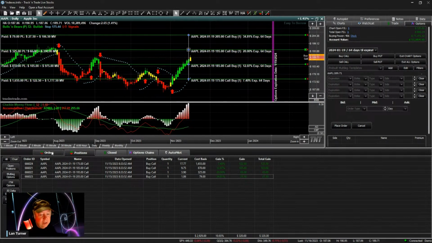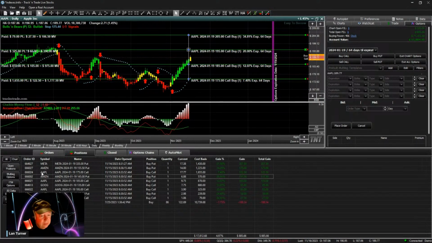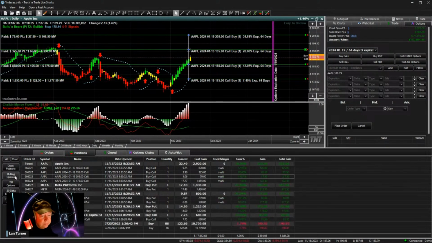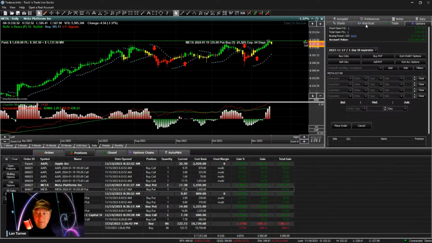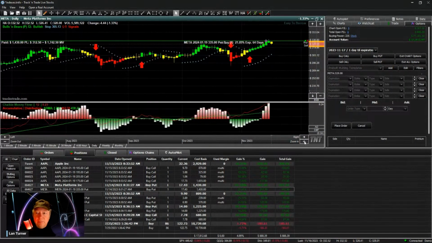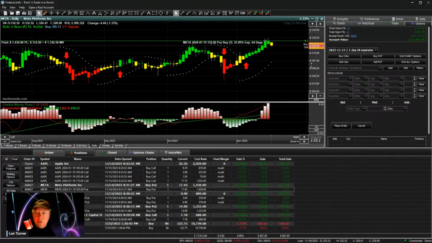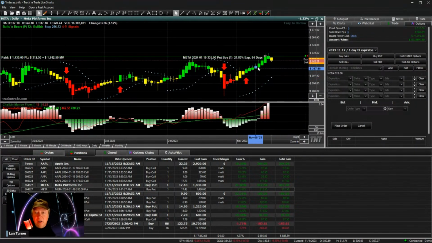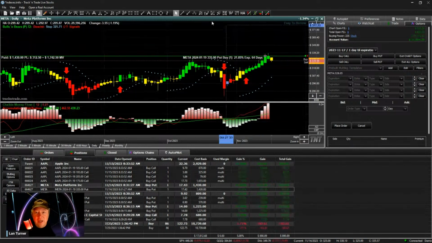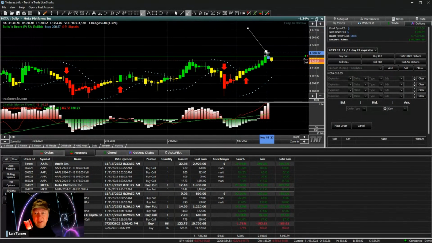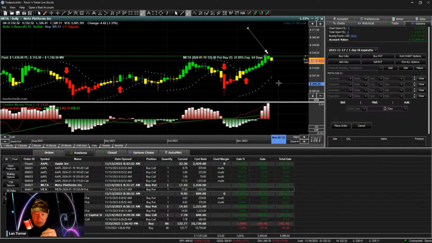Let's go over quick and look at our, what was the other one we had? We had a Meta trade. So let's go look at Meta. This was just a single put option. The market pushed up really high, and man, we nailed it, didn't we? We picked, well, not quite the exact top. We missed it by 1 day. It made a higher high, but it closed lower than where we got in yesterday, and then today, it's flushing back down.